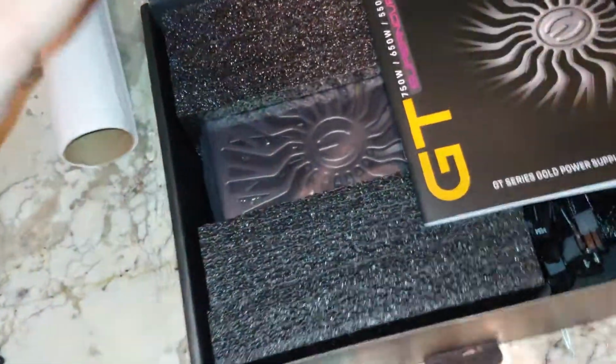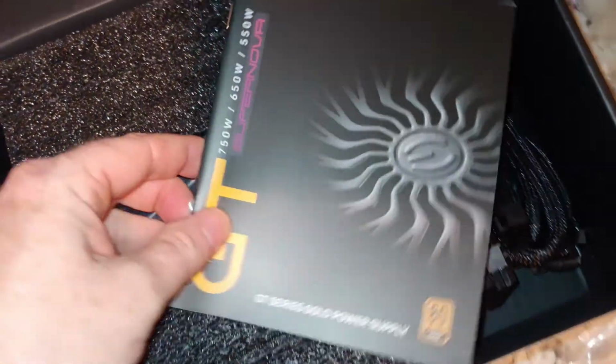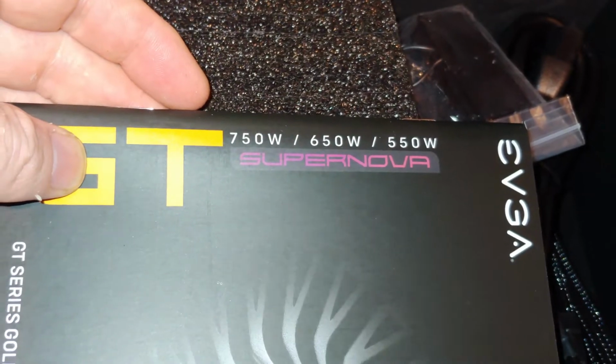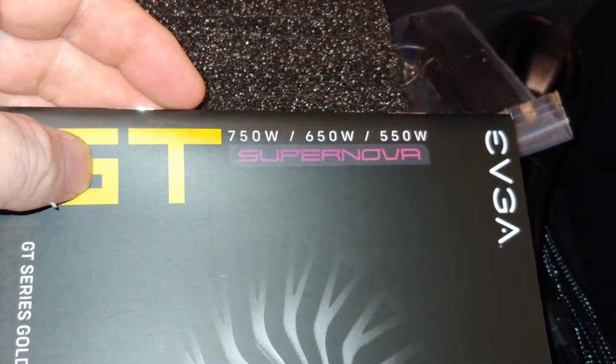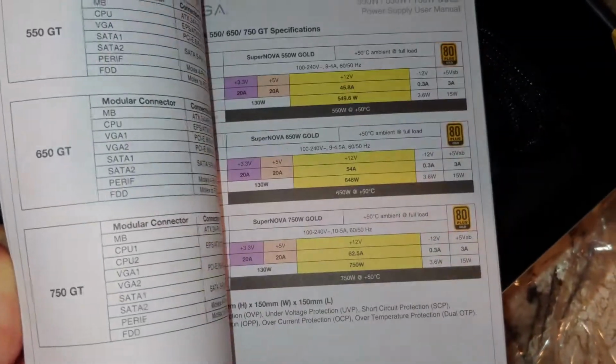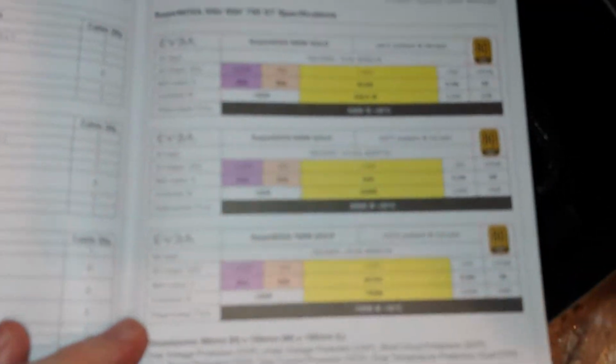Alright, so we got our instruction manual. So this is good for the 750, 650, 550. And I don't know if I'll buy any of the other ones. Would make a lot of sense really for me to do it. Sticking with the higher wattage is probably the way to go.